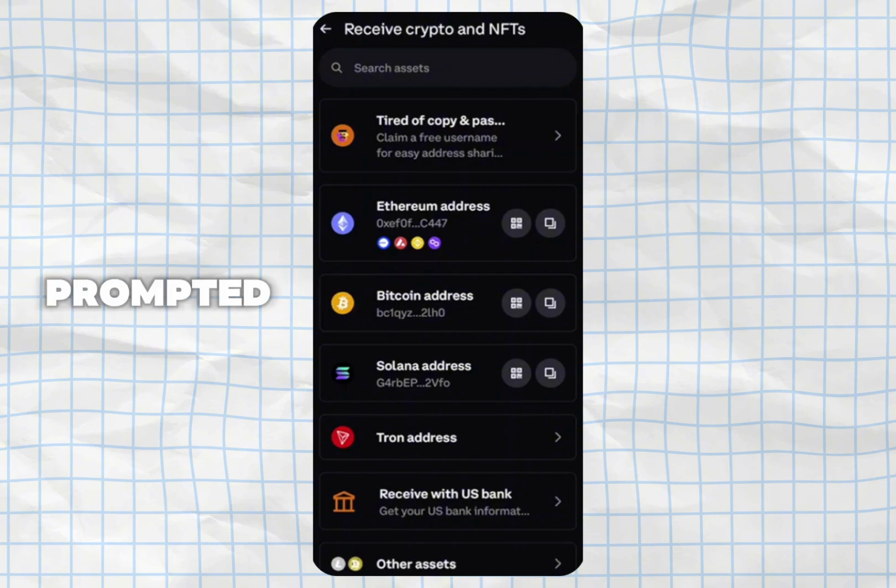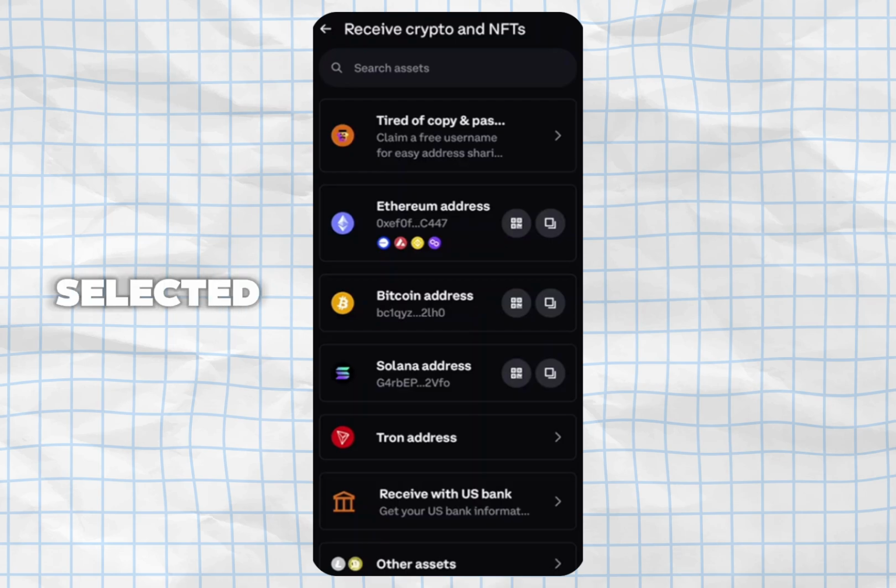Now, you'll be prompted to choose the specific cryptocurrency or network you're dealing with from a list. For example, you might be working with Bitcoin, Ethereum, or another cryptocurrency supported by Coinbase. It's important to select the correct one, as addresses vary across different currencies and networks. Mistakenly sending currency to the wrong address type could result in a loss of your funds, so take a moment to ensure you're handling the right currency.